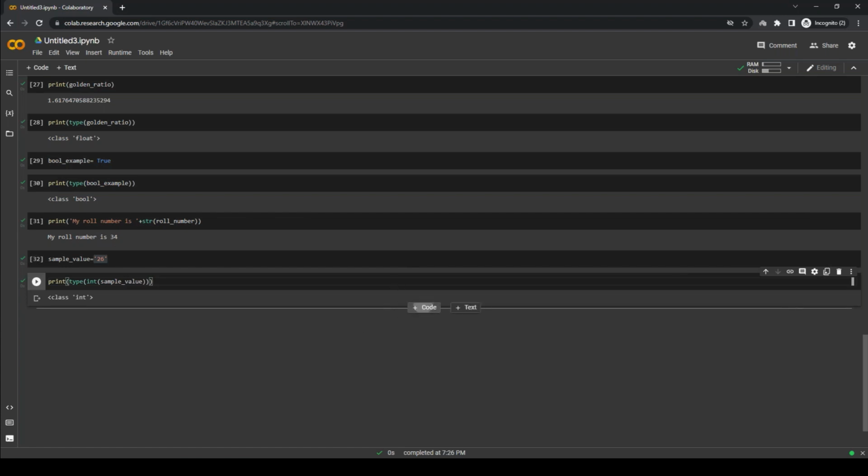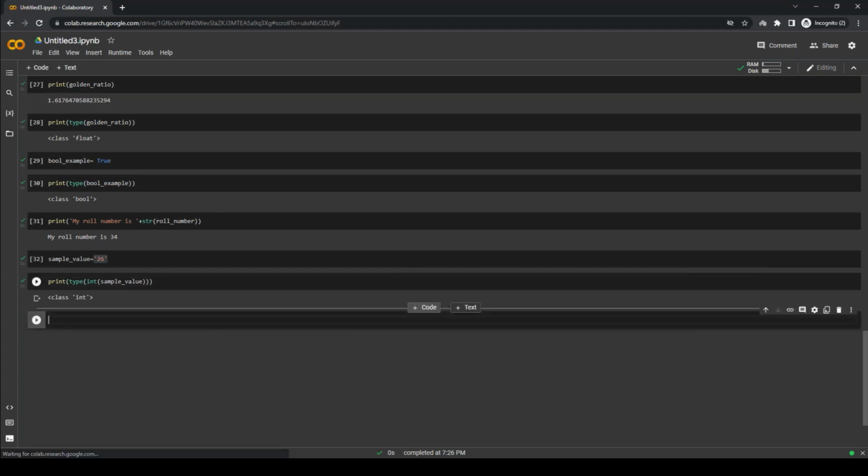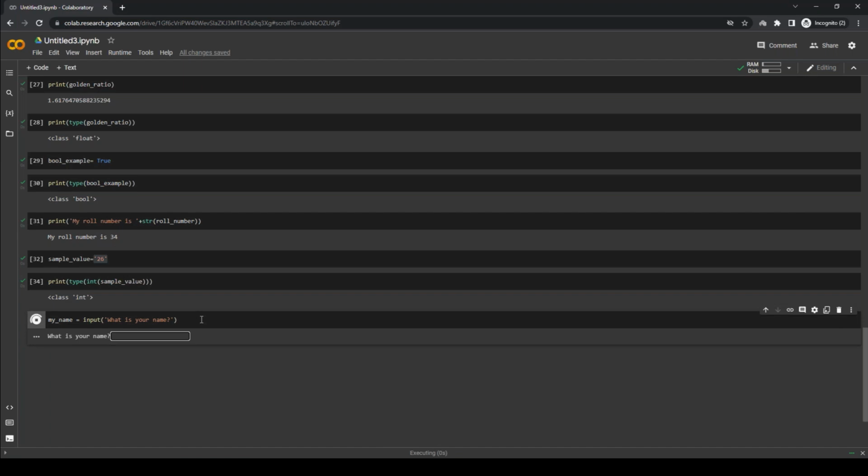Now let's move on to how we take input from the user. I'll say my_name equals input, what is your name, question mark. If I do this, you see the execution is not getting completed, and it is showing me a bar and asking me to enter a value.